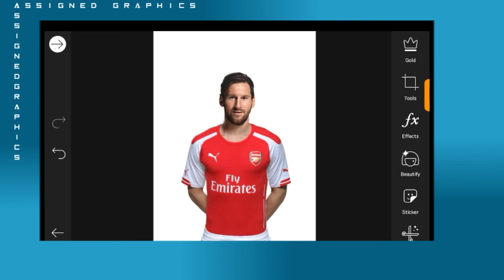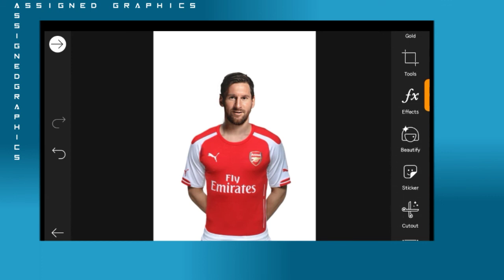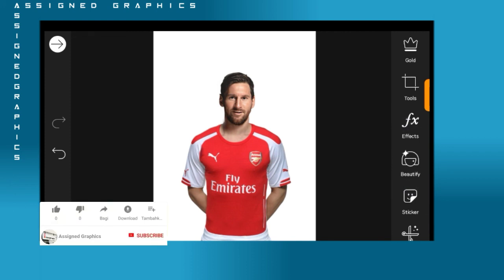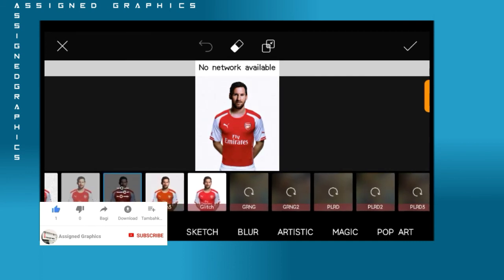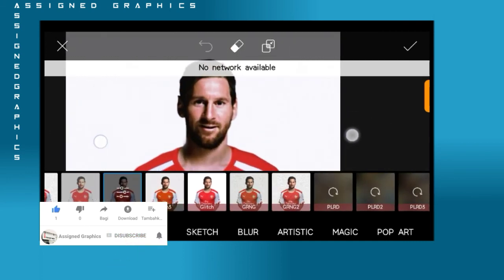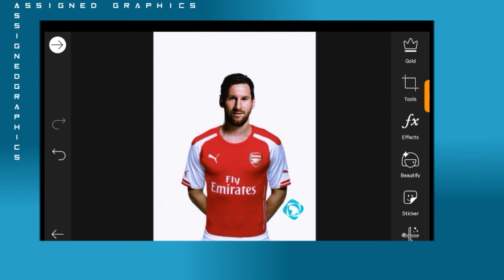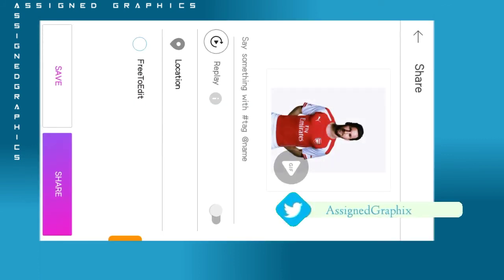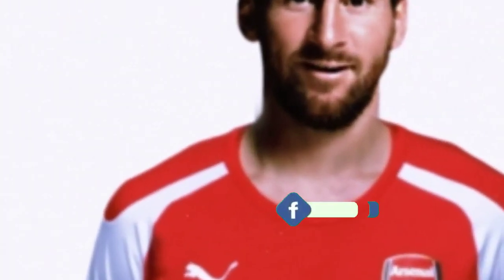Okay, you see now it's there, but I want the picture to blend, like the color and everything. So I'll go to effect. I think it's at the top there. Yeah, that's FX effect in PicsArt. So you just select this film tool. You can use any effect, but I just prefer to select it and zoom the picture so that you see it very well. See, it's real. You don't need Photoshop. You can do it with your PicsArt. So that is how you do it. Then from there you save your work, save it to gallery. That is how I achieved this, and the other photo I achieved with the same steps. So thank you for watching.